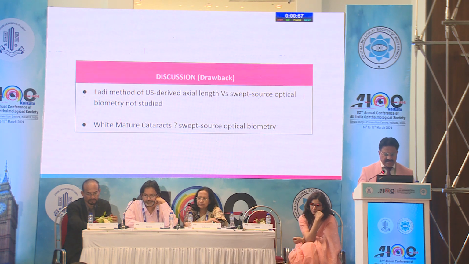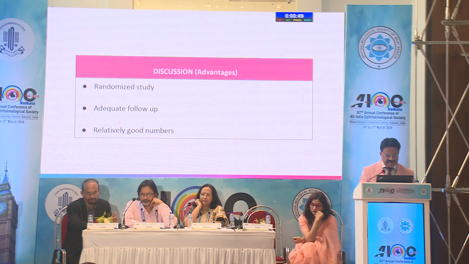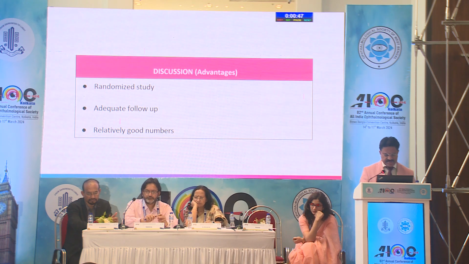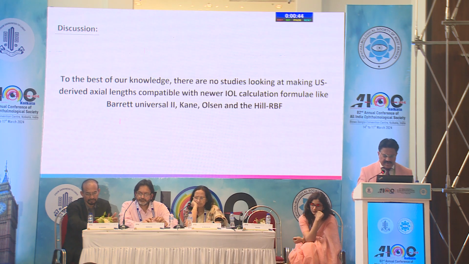Drawback: this is not studied with swept source optical biometry, but even with swept source, in white mature cataract, you cannot get the readings. Advantages: randomized study, adequate follow-up, relatively good numbers. To the best of our knowledge, there are no studies looking at making US-derived axial length compatible with the new IOL calculation formulas like Barrett, Olson, Hill, RBS, and Kane.